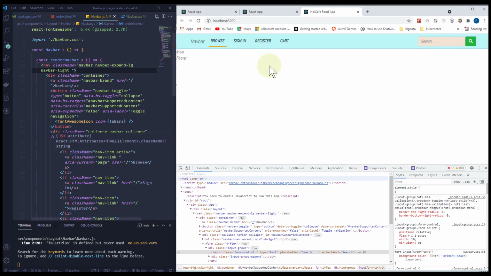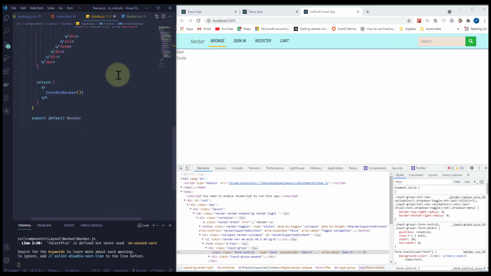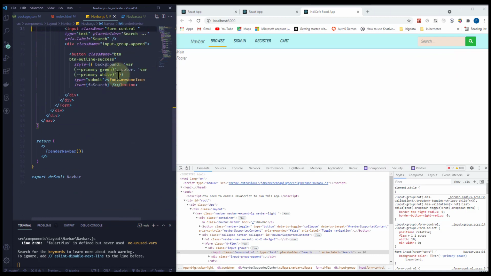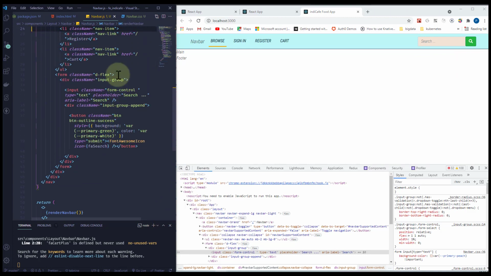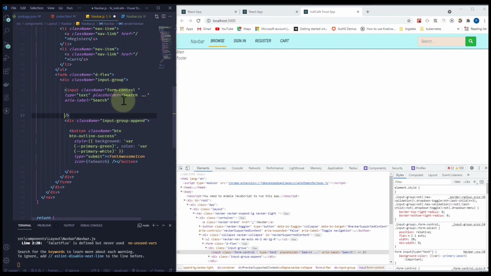The next thing I want to do is this search bar. Right now, I feel it's slightly smaller in terms of the width. So I'm going to increase the size of that input element. Let's go in here, and right at the end, I'll say size is equal to 40. I think that should be good enough. Yeah, I think that looks better.